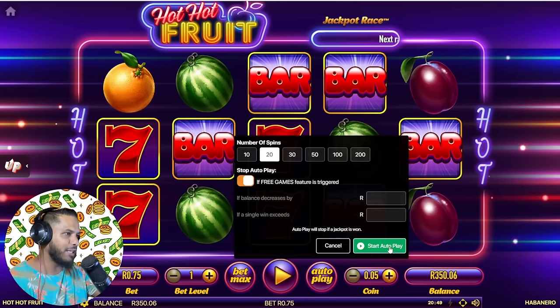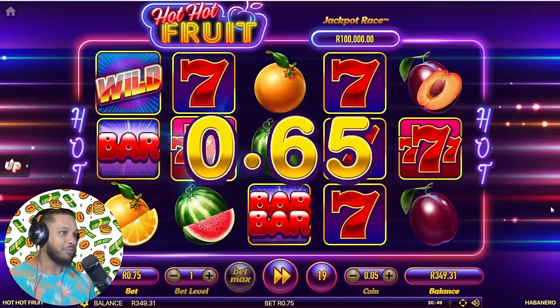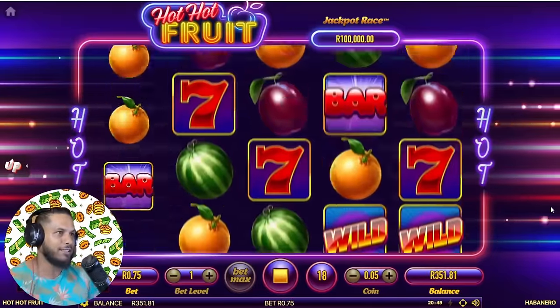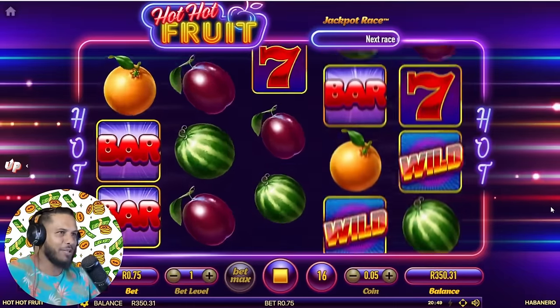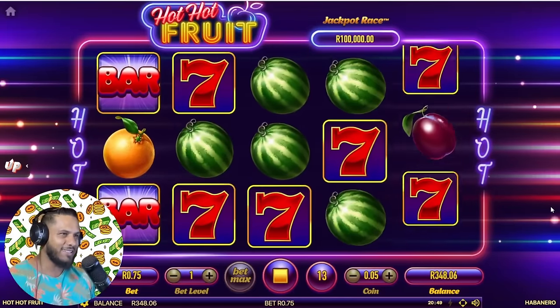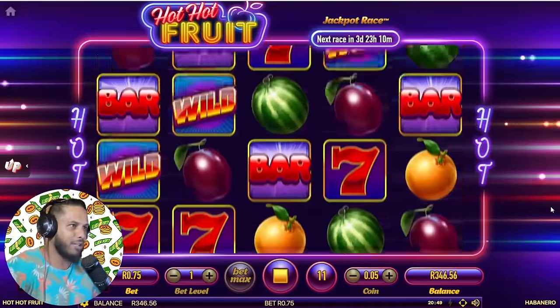Let's go, quick 20 spins in. Let's see what the fruits can do for us. 3, 2, 1. Let's go. Whoa. Okay, small payout. Oh, so many bars. Lovely. Okay, the fruits are cooking up for us. You see, it's better to get these spins out of the way. Getting hot, but not too hot.